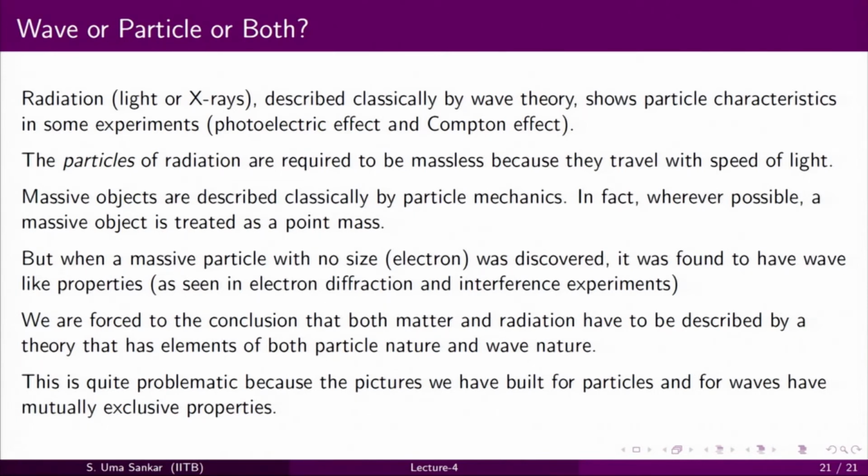Particle or wave? Classically speaking, particles form one class of things, waves are a different class of things, and there is no overlap between the two. We have one set of rules by which we describe how particles behave, how they move from one place to another, and a different set of rules as to how waves behave and how they move, how they interact, etc. But in the microscopic domain, it looks as if everything, both radiation in the form of photons and matter in the form of electrons and other microscopic objects, seems to have both particle and wave properties.